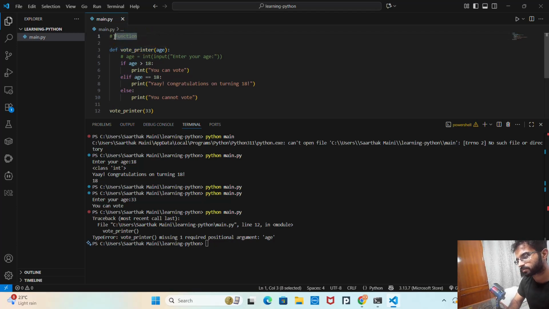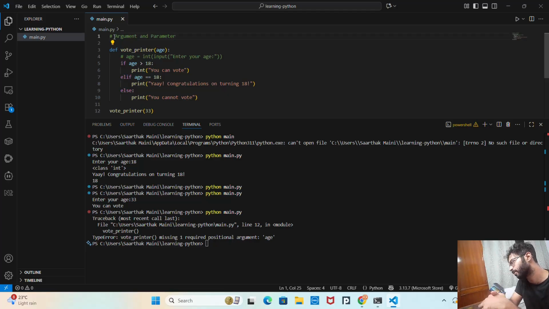There are two things in a Python function: an argument and a parameter. What is the difference between an argument and a parameter? This is something people get confused about.